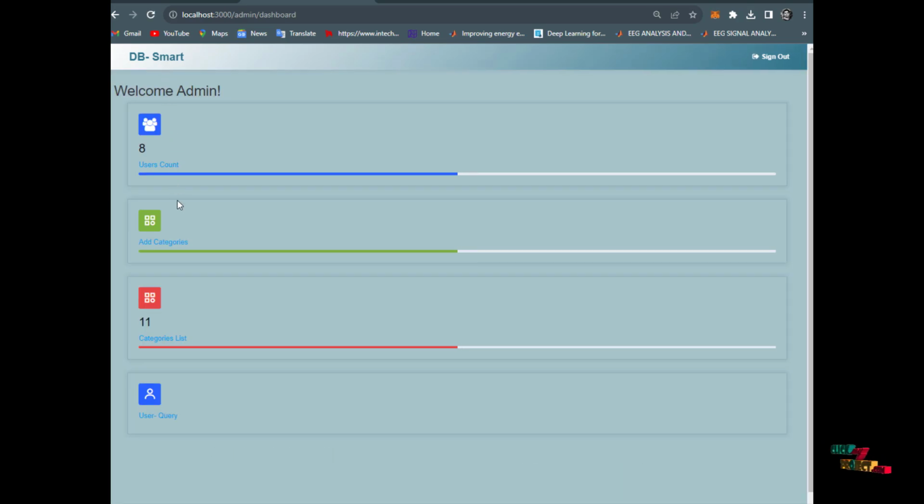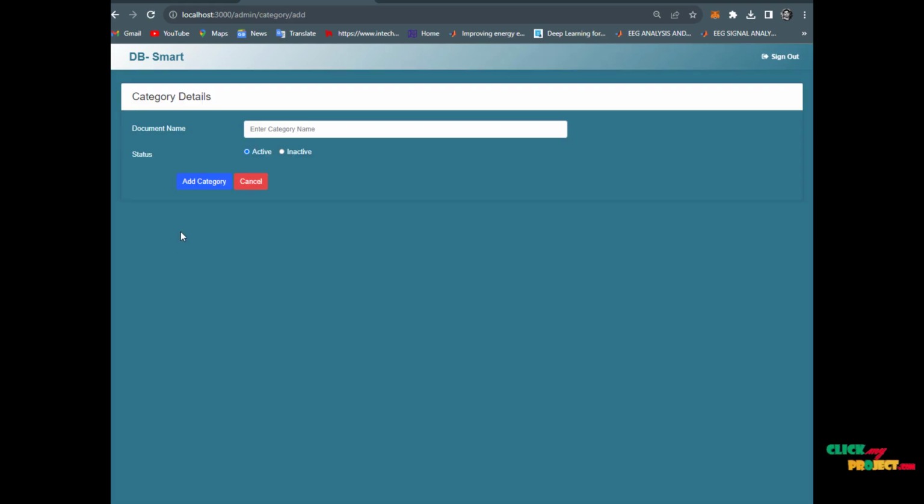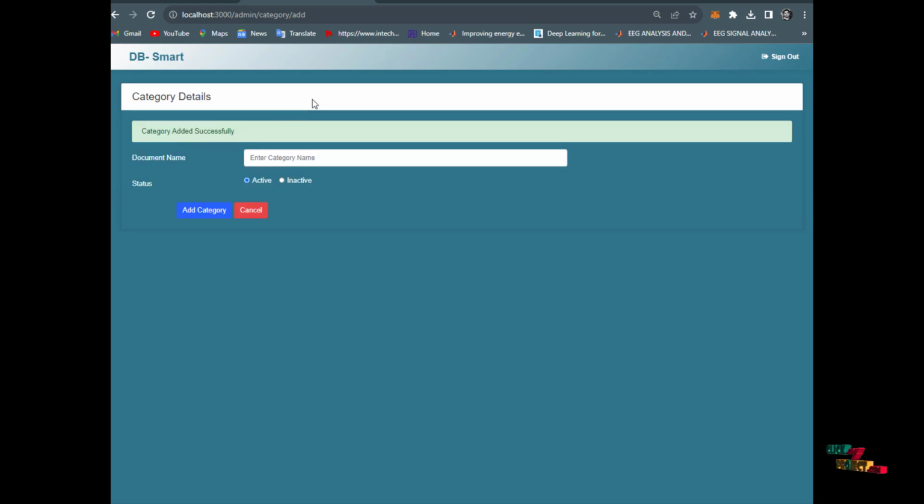Then it redirects to the page to add a category. The category is, for example, mother photo. Category added successfully.